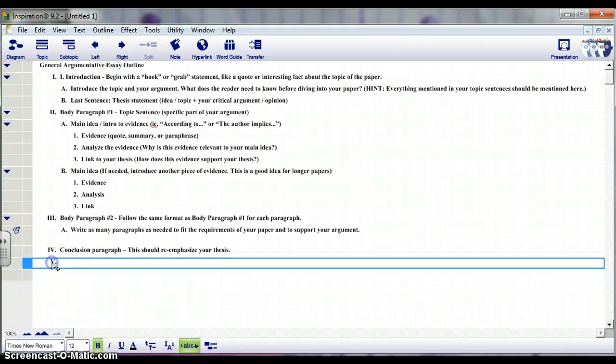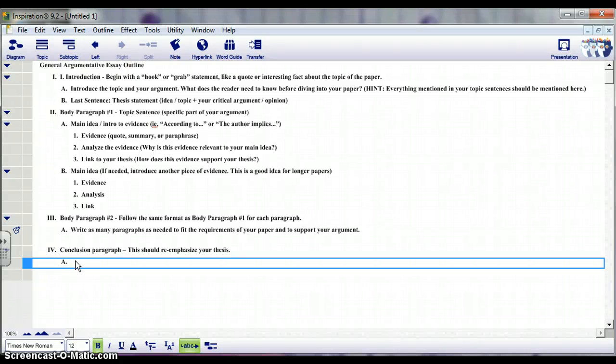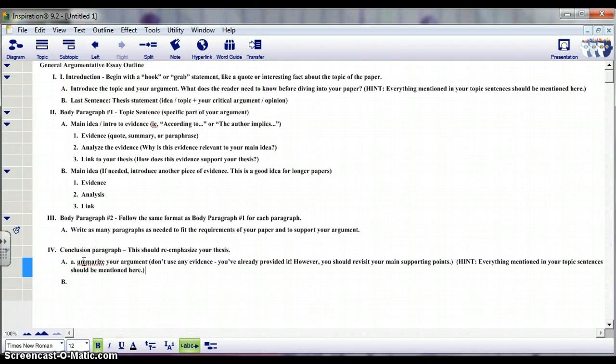Or actually, why don't I show you again how we move the hierarchy down. There we go. And then we can go on to another couple topics just so we're ahead. Okay, so what do I mean by emphasize the thesis? Well, first of all, we're going to summarize our argument.